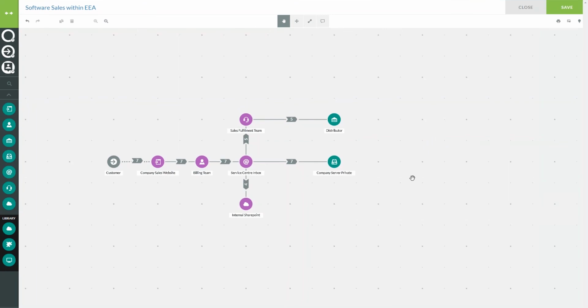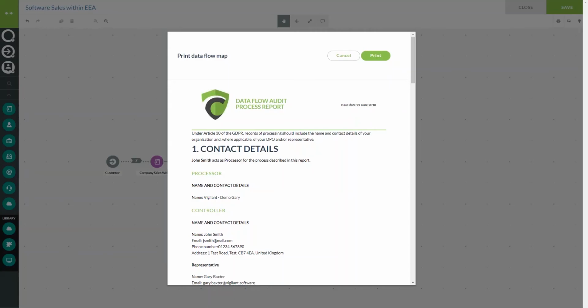And that essentially is the process map. Now, for some of you that have been on the demos before, it is quite reminiscent. It's essentially a carbon copy of what we've been through before. We just wanted to cover off some of the additional Article 30 steps that you would need to either readdress from pre-existing processes or make sure they are compiled when creating new ones moving on. So now that we've created all this information, we're going to go through and view the report.